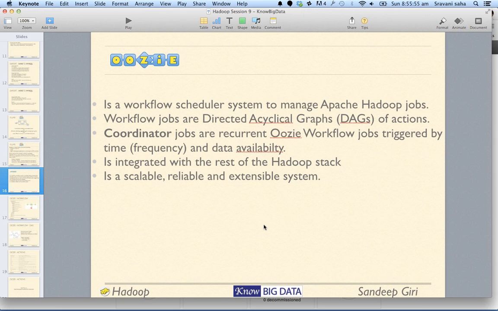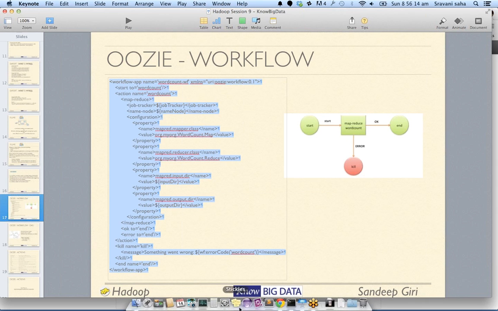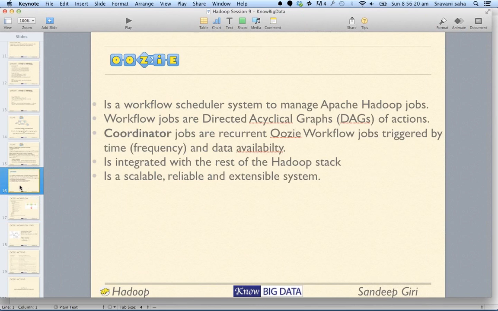And Uzi is very well integrated with the whole Hadoop stack. A sample one looks really ugly. I can actually walk through the whole Uzi file. I'll just put it on my text file. First let me describe how these things function, and then we will go into a bit more details.